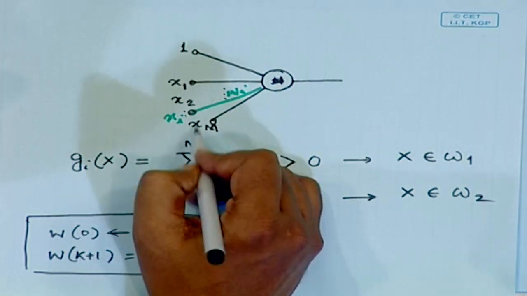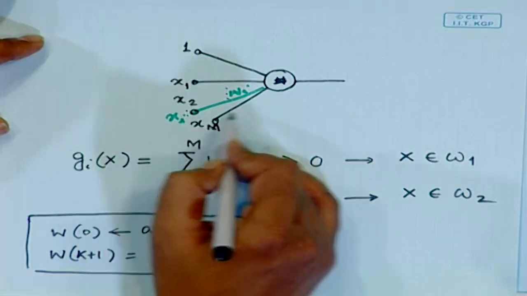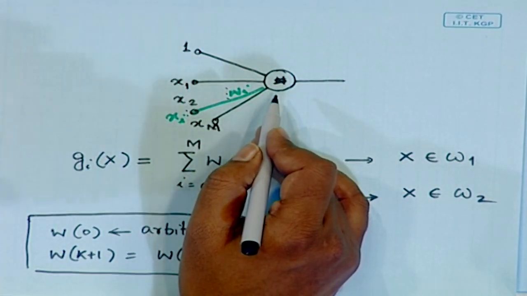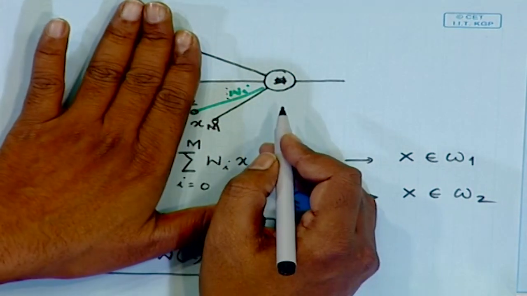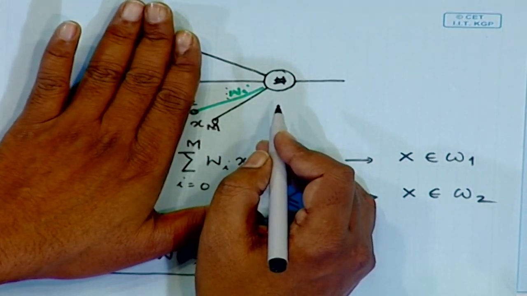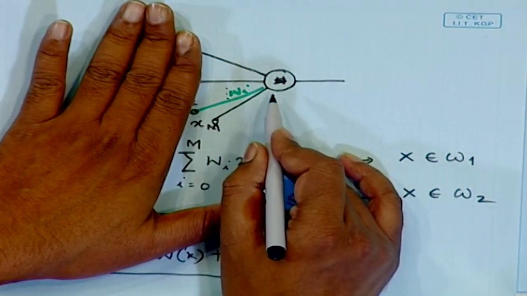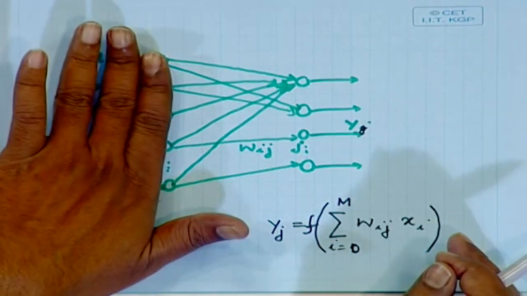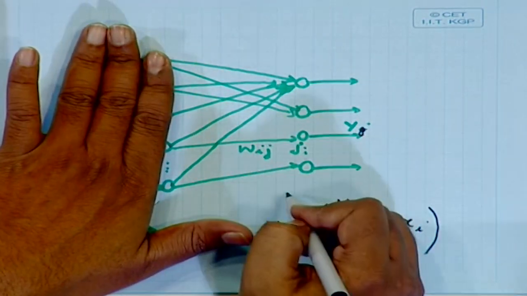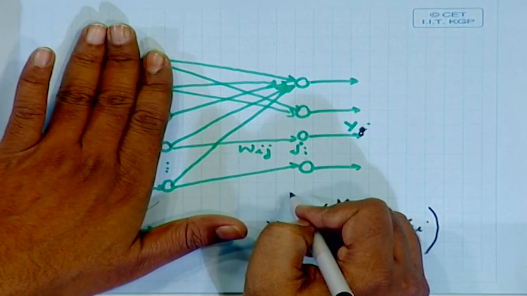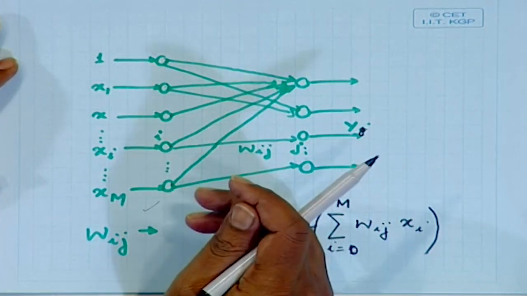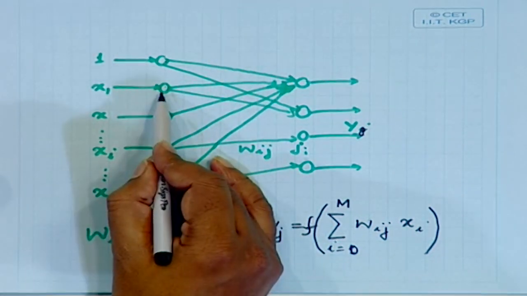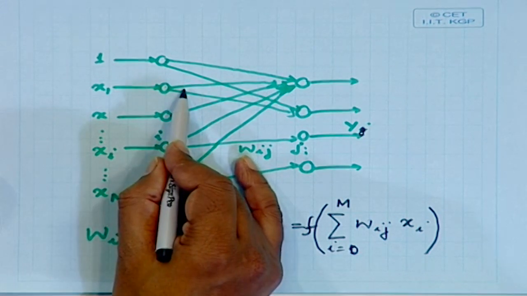Input to these nodes. Here I said that this is a single layer, single output neural network. When I say single layer, apart from this input layer, how many layers do I have? Only one. Here also it is single layer. Here also it is single layer. I have only the output layer. The input layer comes by default. It is simply where I hook in the inputs. So whatever input you are feeding here, the same input is simply passed to the output.